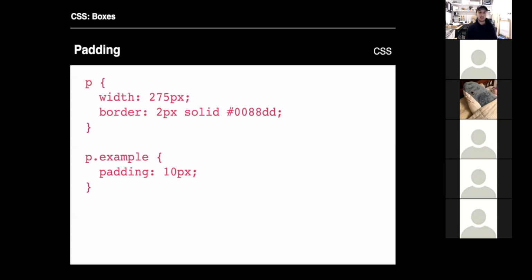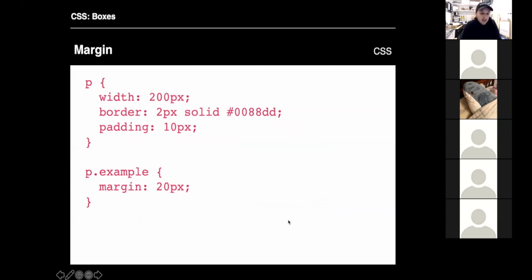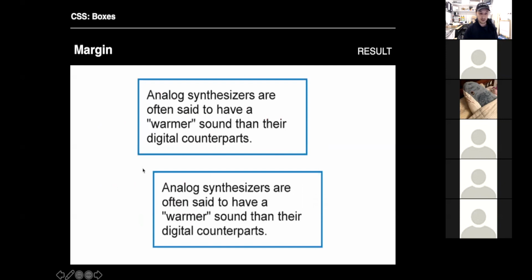Padding is the space on the interior of the border. So it's going to give padding around the border between the border and the content inside of the box. So here we have 10 pixels of padding all the way around. This does not have any padding. This has 10 pixels of padding around the text. Then margin is on the exterior of the border. So the margin, the space around the border on the outside, you can apply a value there. And it'll basically give some space from the other content surrounding it.